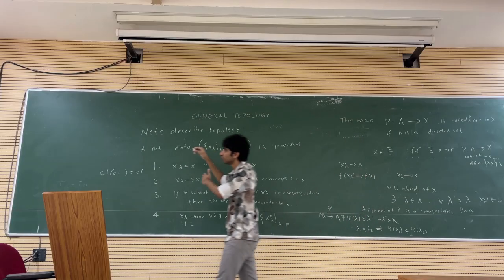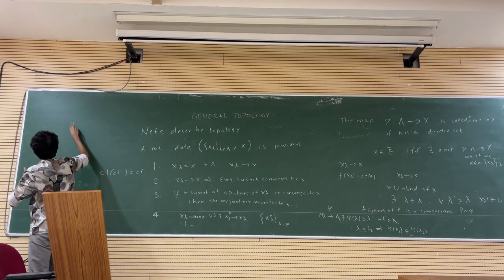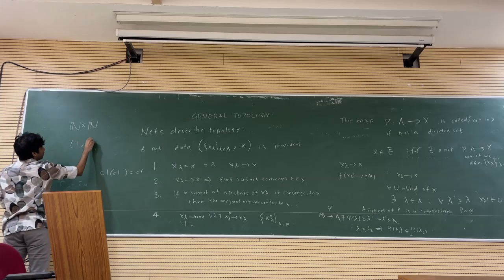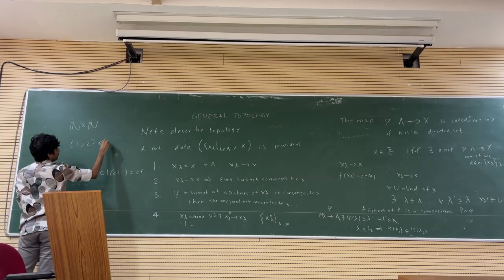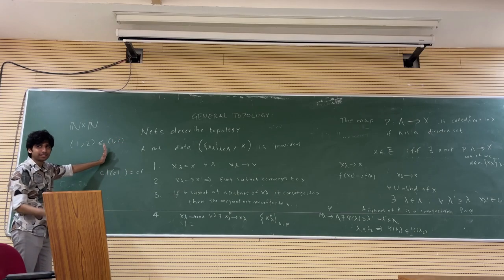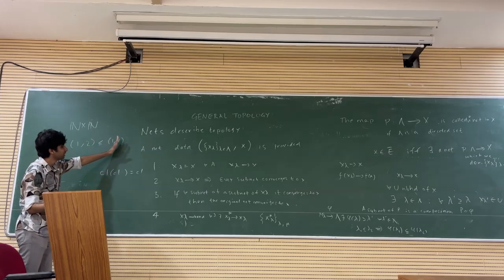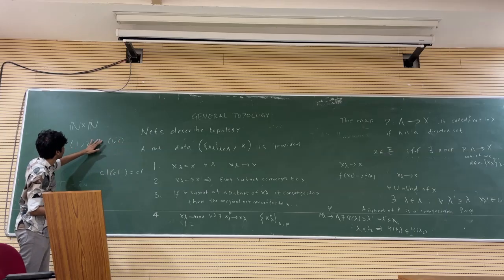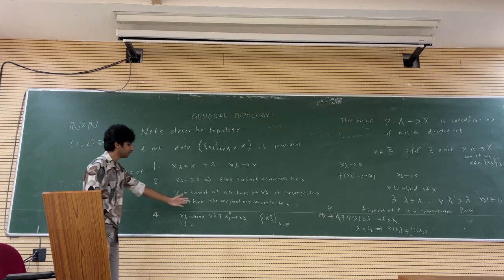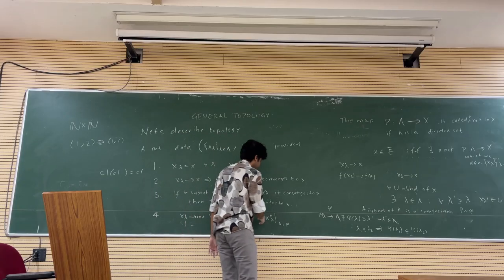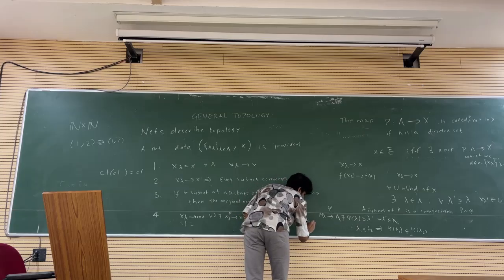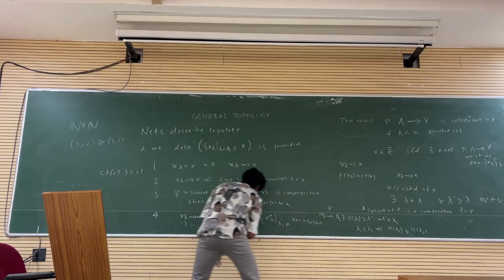That on n cross n, what would that mean? One comma 2 is smaller than 1 comma 1? First we check with the first coordinate, it's the same, so it doesn't matter. But in the second one, okay, this is wrong. Yeah. Right, this is the lexicographical order. We do the same thing. So there is a subnet of this as a subnet converging to x.